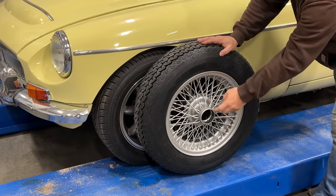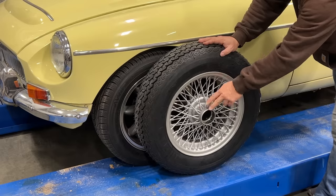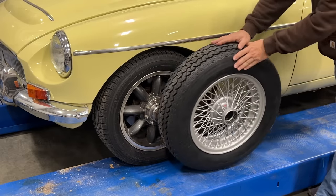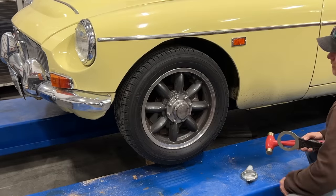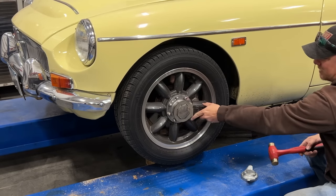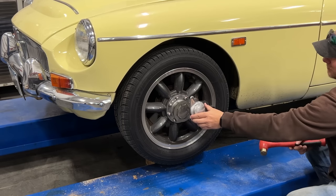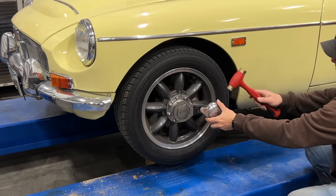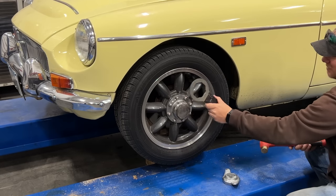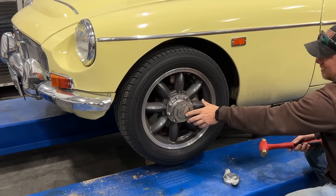The MWS wheels come already pre-greased on the inside, so I don't need to add any grease before putting them on the car. I just need to take the nut off, get the old wheel off, and put these on. To remove wheels held on with the safety octagons you will need a wrench — that's the one downside to this style. With ear-style nuts, all you need is a hammer and you hammer directly onto the nut, but with octagons you need a wrench, so remember to carry one with you if you have this style.